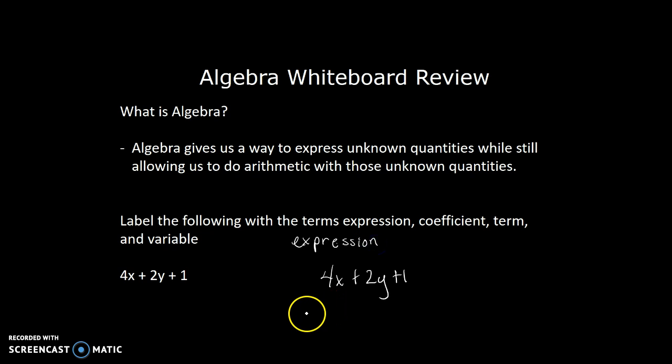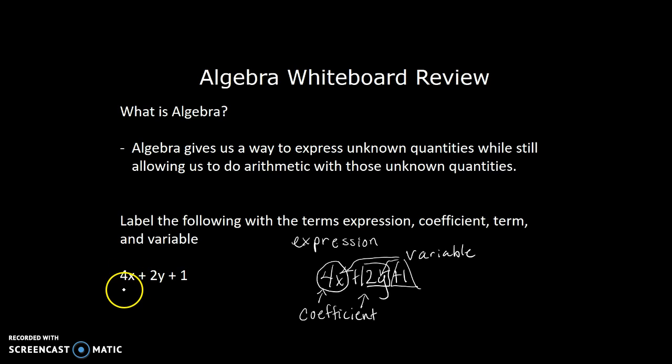The coefficient is that number right there in front of the x variable and that number in front of the y variable. Oh, I just gave you the next one. Well, two more down. Okay, the variables in this expression are x and y. And this expression has 3 different terms. I'm going to circle them for you. This is one term. This is another term. I take it back, I'm going to do them in different colors. And this is another term. That got really messy. Sorry about that, you guys.